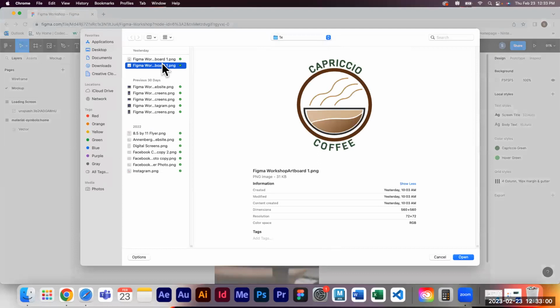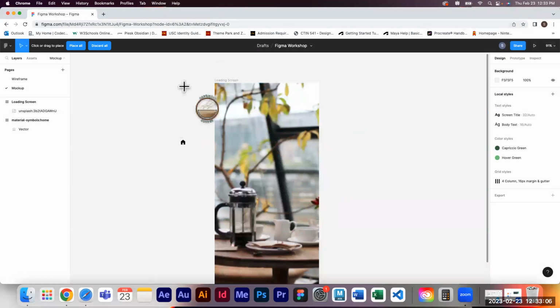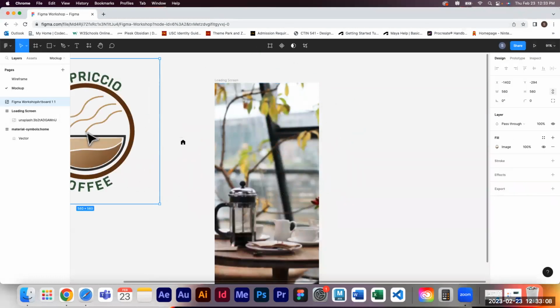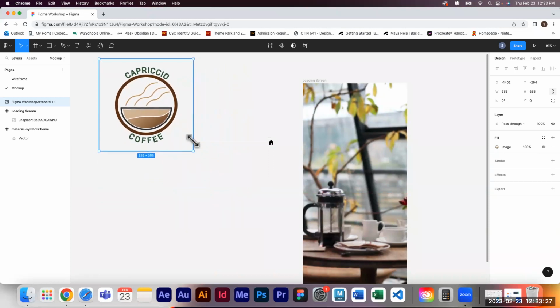So I'm going to place the image. I'm just going to select it and click open and allow me to place it wherever. I'm going to just place it right here. Nice and big. So I'm going to scale this down a little bit again by holding down Shift and then clicking and dragging to make it a little bit smaller.